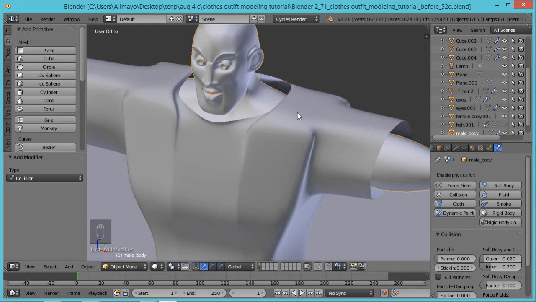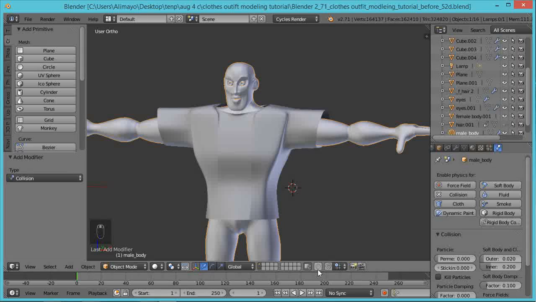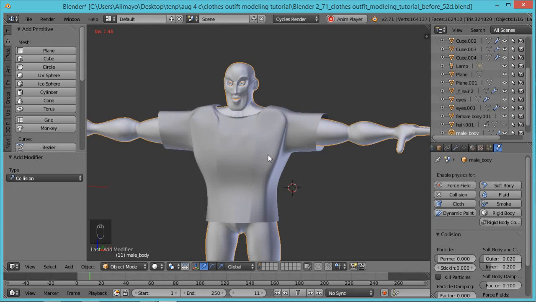Okay, now with all that done, I'm going to zoom back so you can see. I'm going to roll the middle mouse button. Now we'll make sure you're at the beginning of your timeline. You can click here. It'll take you back to the beginning. Hit play. And it's going slow because there's a bunch of polygons on the screen.